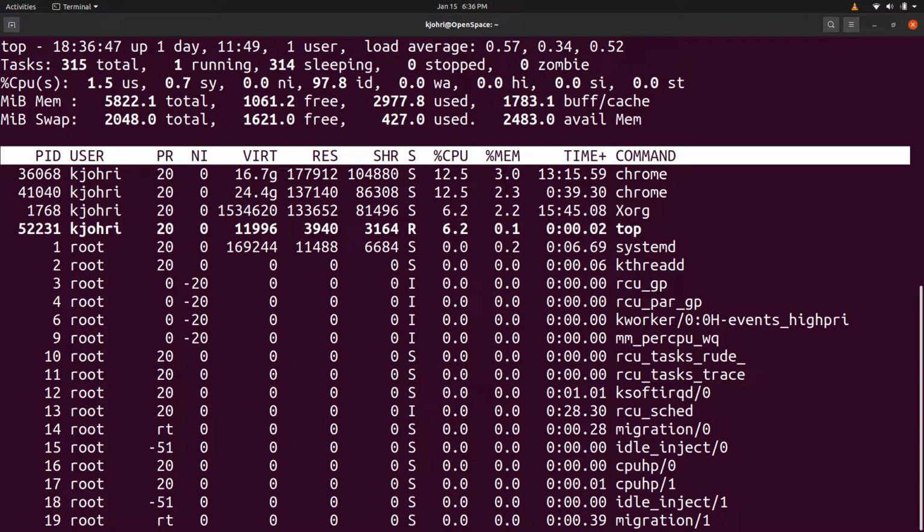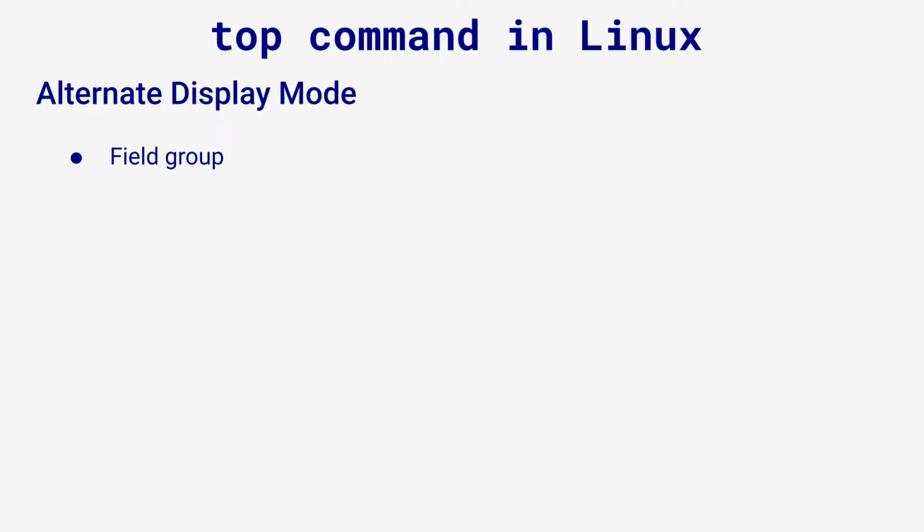One, there is a summary data at the top which gives the system overview. Then there is the individual detailed data, one line per process in the task area. Now the data has many attributes and we like to see it in different ways, say sorted by decreasing CPU usage or memory usage, etc. So here we have the concept of field groups and windows. A field group is a collection of fields or process attributes. A field group is displayed in a window.